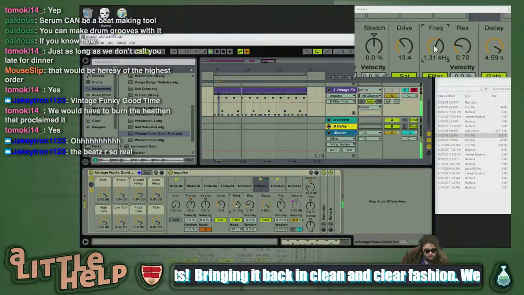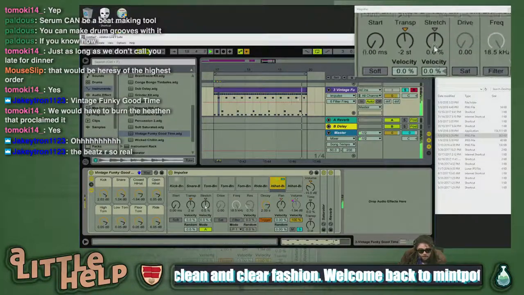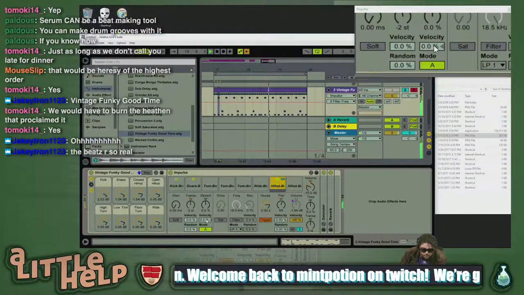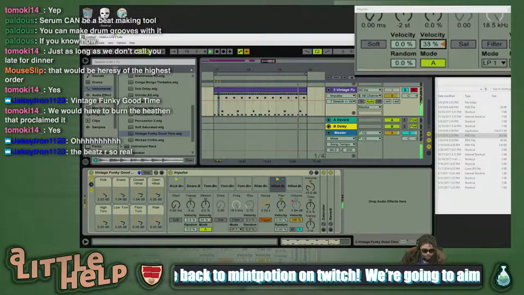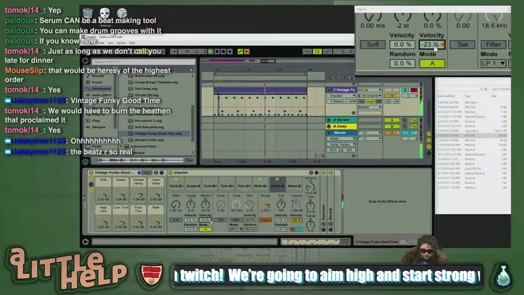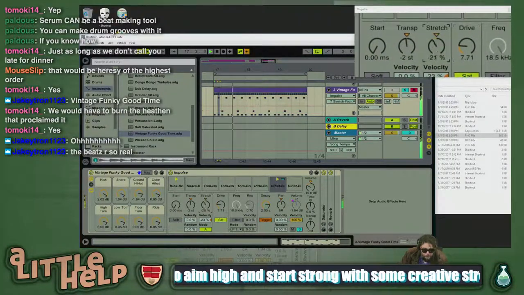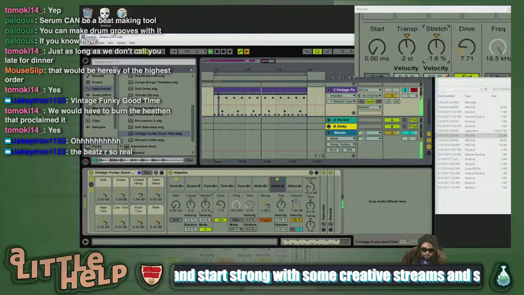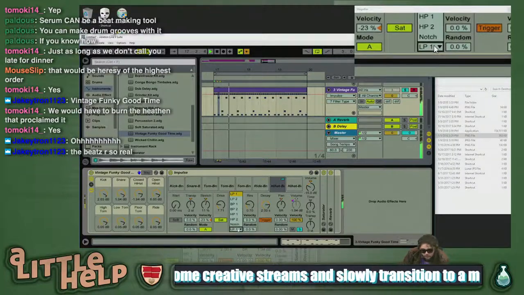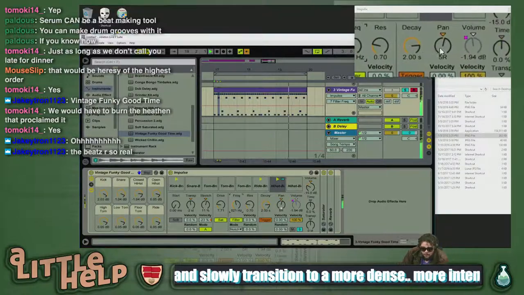All right, next is our hi-hat. So I want this to be a little bit more random. Same thing here. Stretch. Makes it a little more realistic. I think notch. Cool.